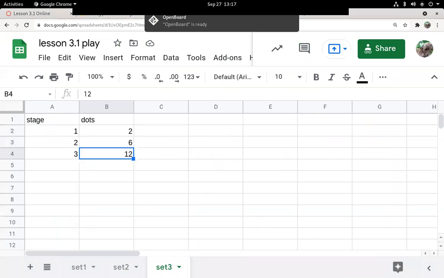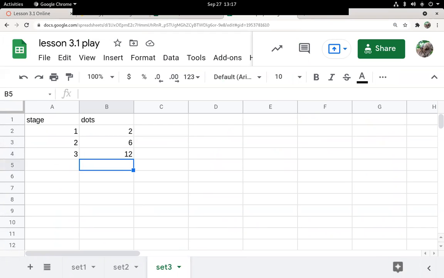All right, so to continue this pattern, I'm going to have to use the stage number. So for example, the fourth stage, I saw 4 times 5, and I could just type equals 4 times 5. But the deal is I already have the 4 sitting right there, so I don't want to retype it. So what I'm going to do is this. I'm going to go equals, take the 4, which is in that cell there, and then multiply by parentheses that same 4, but plus 1. That should give me the 20.